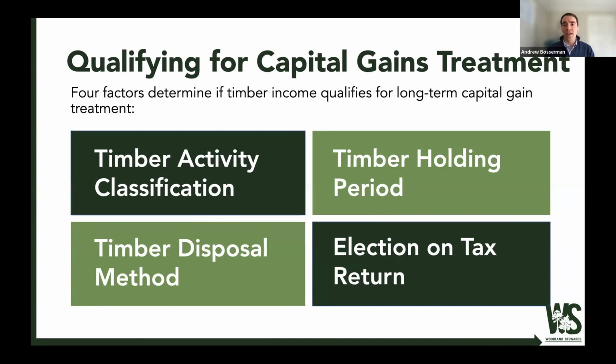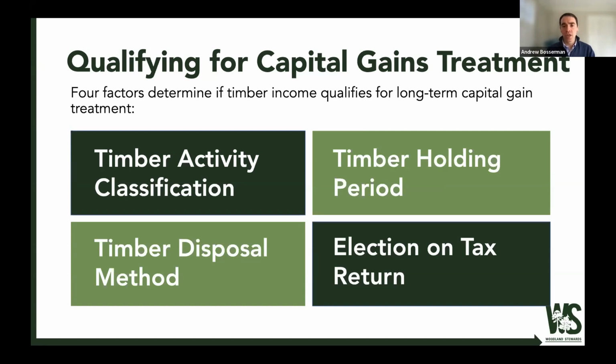You'll also want to look at your timber holding period. That's how long you've owned or had the right to cut the timber. The third thing we'll look at is the timber disposal method. There are a number of different ways you can dispose of timber. You can sell it on the stump, you can cut it yourself and transform it into other products. There can be a pay-as-cut contract. So a number of different methods, which we'll go through.